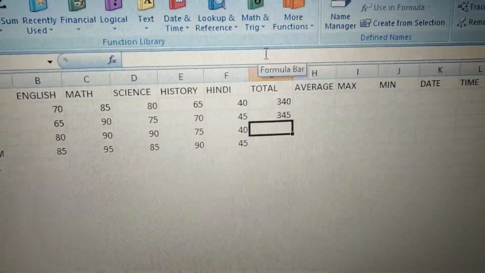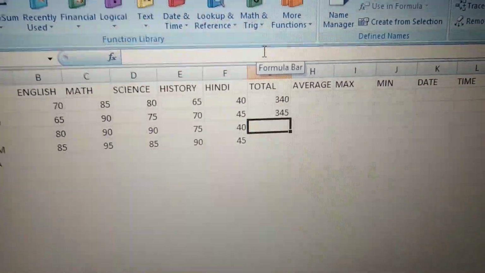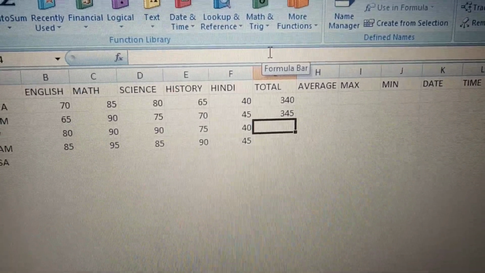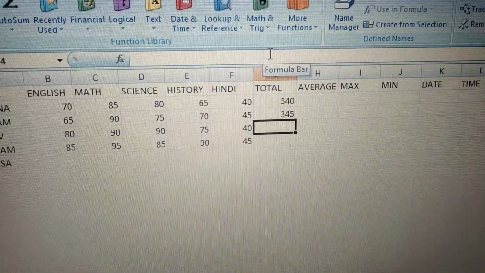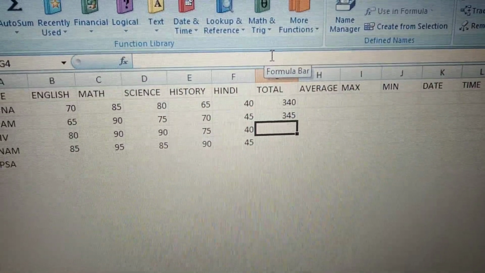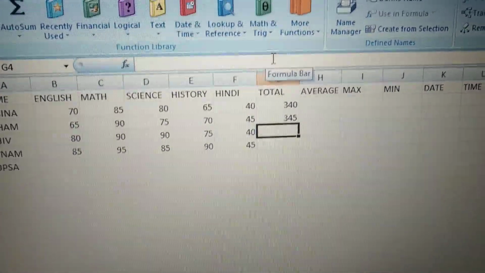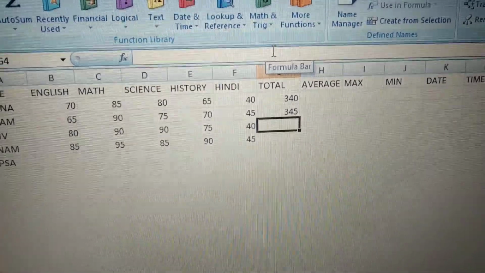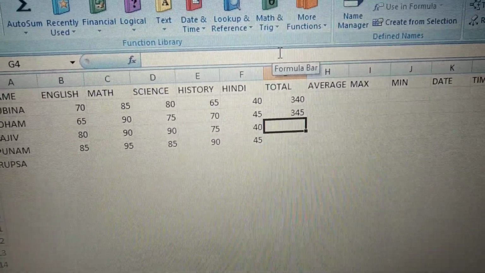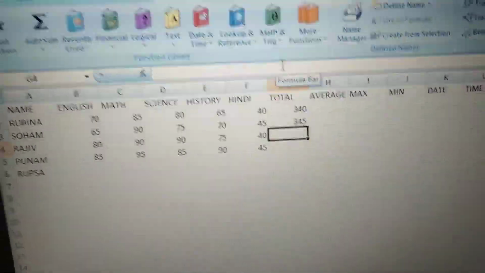So you can add the values in both ways, using formula with the plus operator sign, or you can add it using the predefined function like the sum function I used here. Now I will calculate the marks of Rajiv and Poonam in the same way.